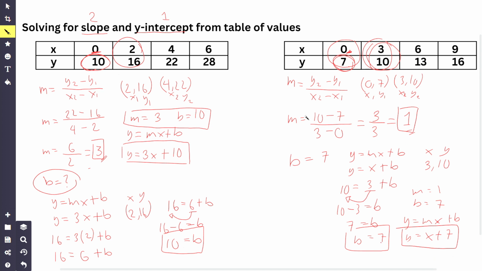Our y-intercept is b. But again, if we have the 0, comma 7 here, automatically that's your y-intercept, because another definition of the y-intercept is that it is a point wherein the value of x is always 0. Okay? I hope this one is clear and something that would help you in your exams.